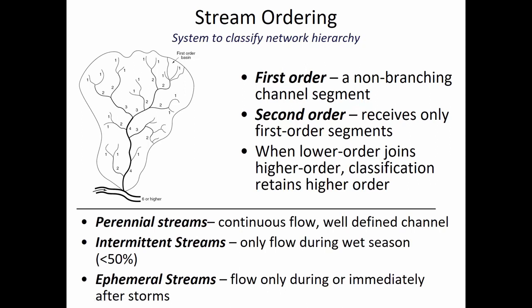Other ways to classify streams is whether there's always water in them, and that's what we call a perennial stream, something that is continuously going to have flow, and it will continuously have flow because it's getting some groundwater in there. A perennial stream has a big contribution of the base flow being groundwater, and that's why it continues to have water even during dry periods. A perennial stream can also be something with just a lot of upstream area. Intermittent streams are the ones that only have flow during the wet season, and then an ephemeral stream is one that only has flow in the period immediately during or after a storm.